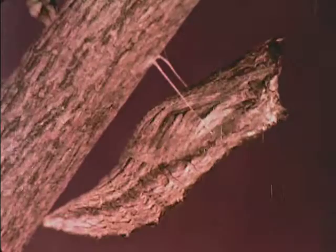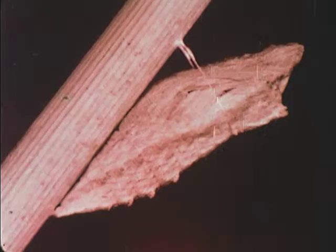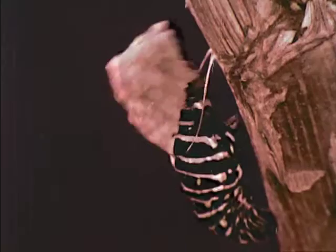The caterpillars forming these chrysalids were all of the same type — the anise swallowtail — fed the same food, raised under identical conditions. There was just one difference: they were placed on different colored sticks just before entering the chrysalis stage. The emerging chrysalis does not immediately resemble its environment — at first it is greenish-white. But almost immediately there is a striking change in color that agrees perfectly with the surroundings. This camouflage is the only protection the helpless insect has during the two weeks or so it hangs quietly, awaiting its day of liberation.